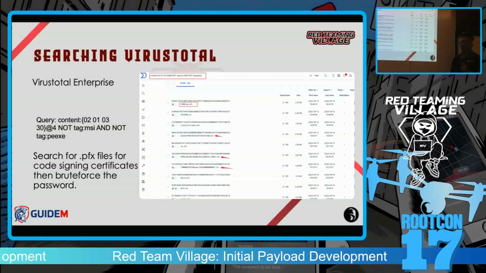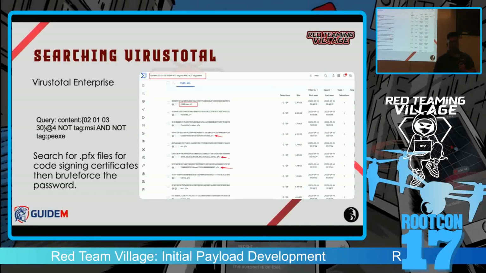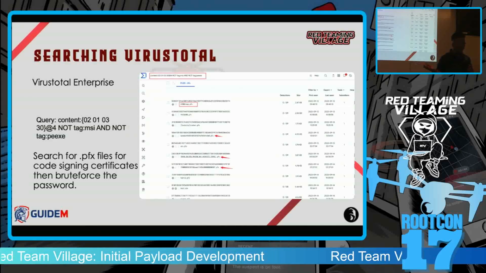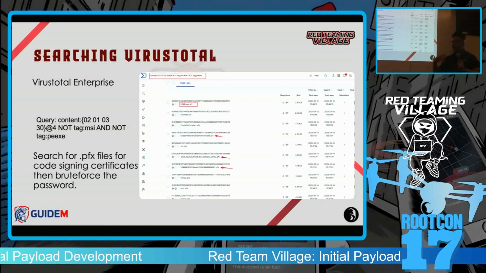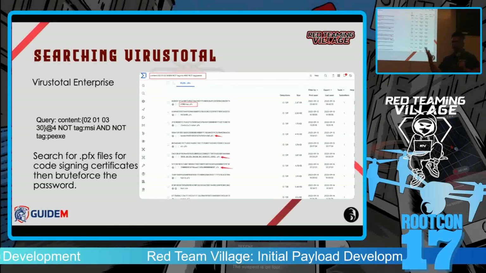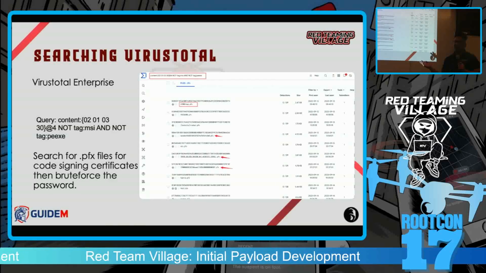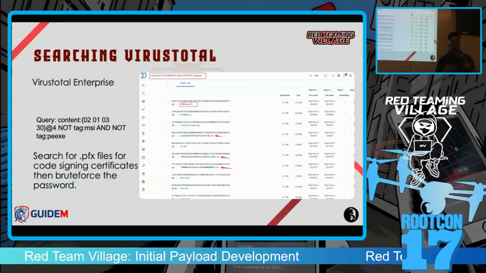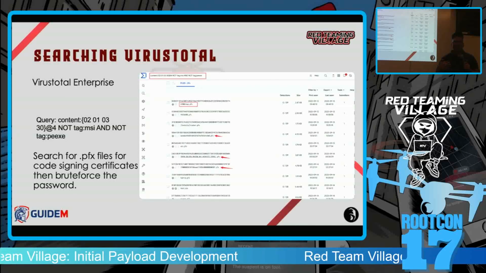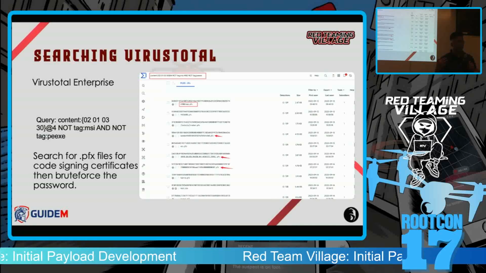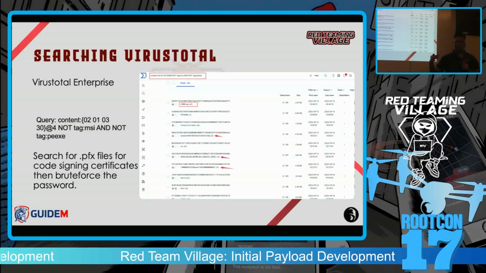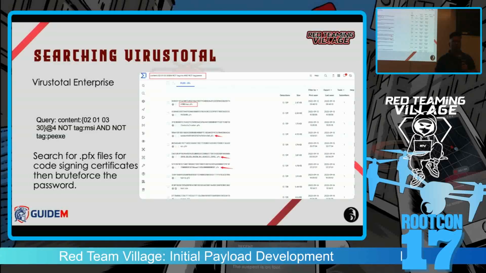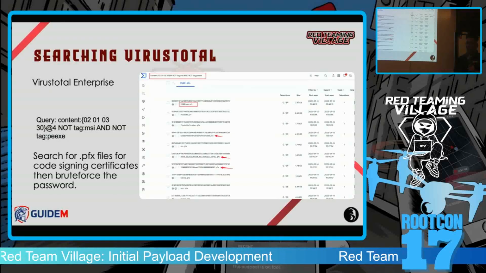So there's a debate on using code signing certificates. Like, is it ethical? Using certificates obtained from threat actors, is it ethical? So my opinion on that is that if we can get it, then threat actors can get it. So there's no point in putting barriers on what we can or cannot do. So that's just my opinion on that one.